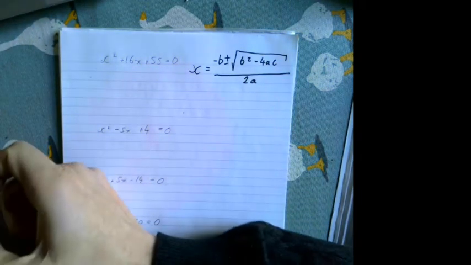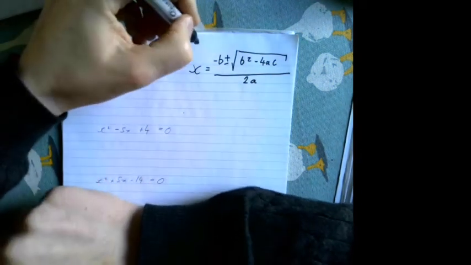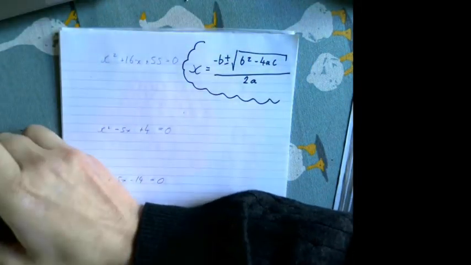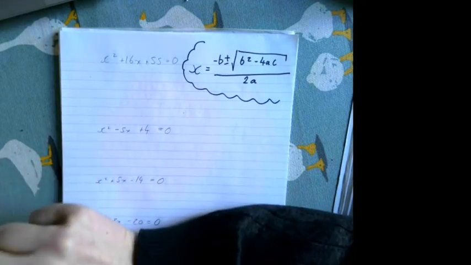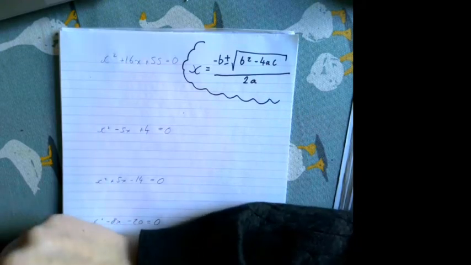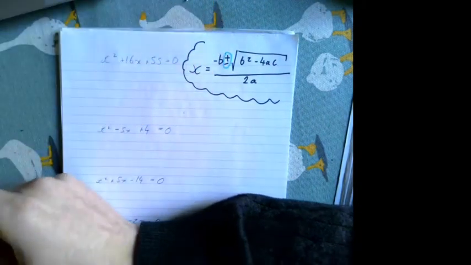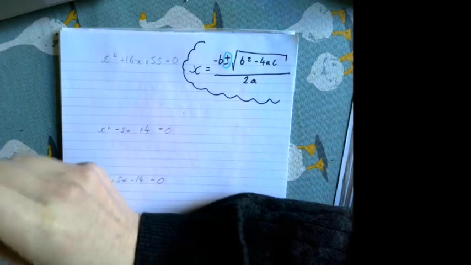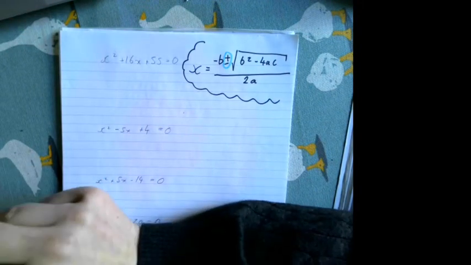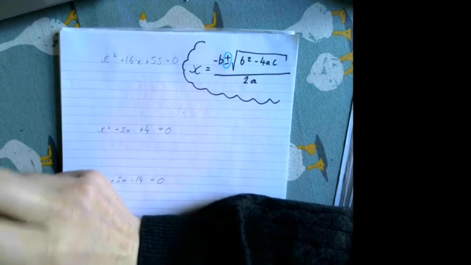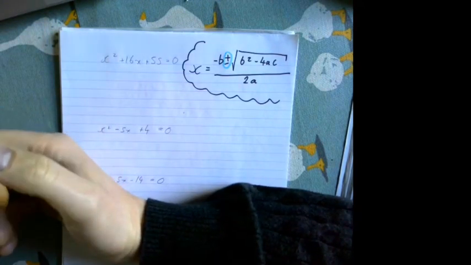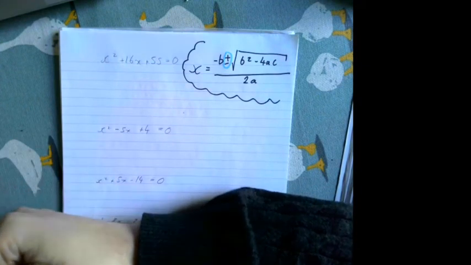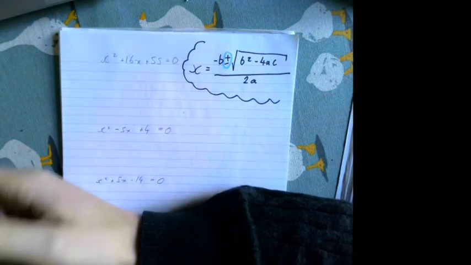So I guess that's the first difficult thing that makes this a challenging topic and a high grade topic question. The fact that it's a difficult formula to remember. There's also some confusing things in it, like the plus minus. What does that mean? We'll explore that in a short while. And the final thing that's quite difficult in it, I think, is substituting incorrectly. So once you know what your A, your B and your C is, then what are you going to put as A and B and C, and are you going to make any silly mistakes with the negatives?